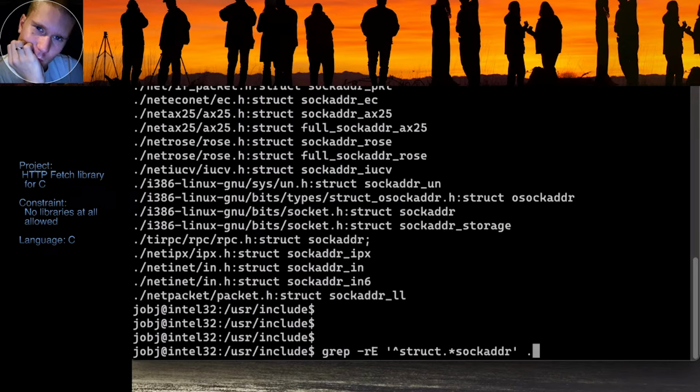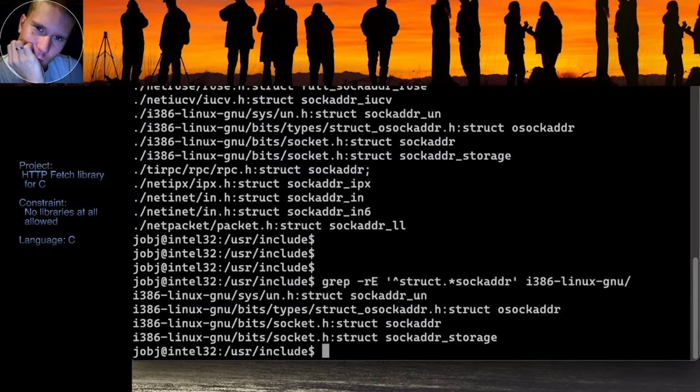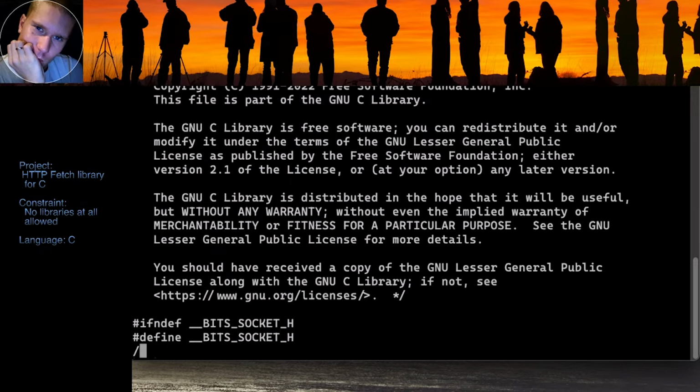Struct sock address. What did we do differently this time? Maybe we should run here. Right. Alright, so let's see. We go to this and we do struct.